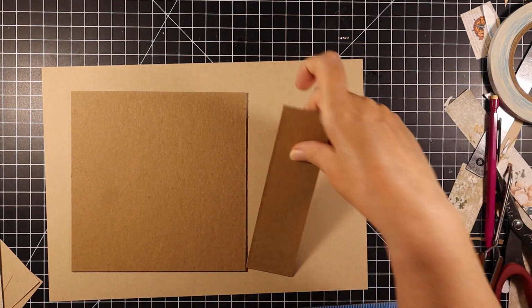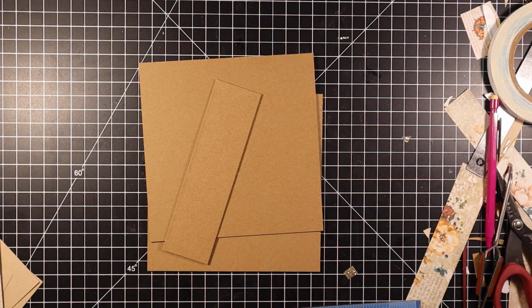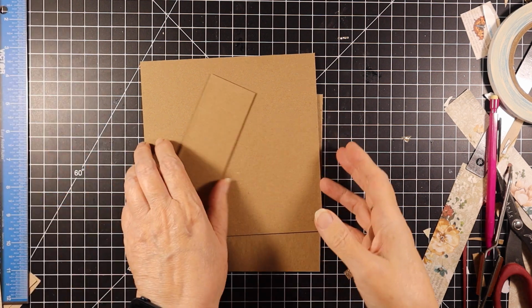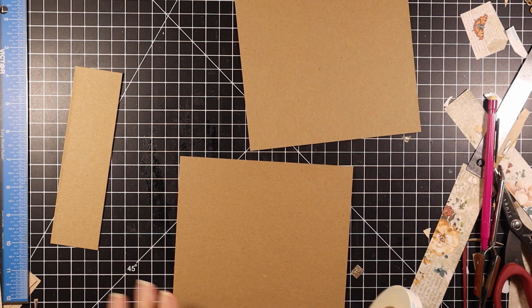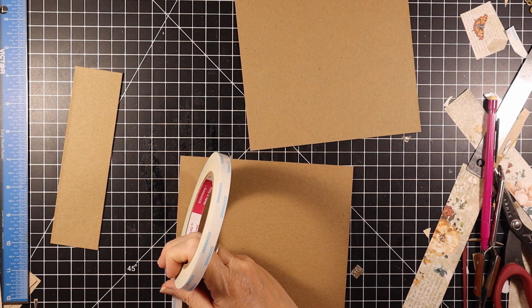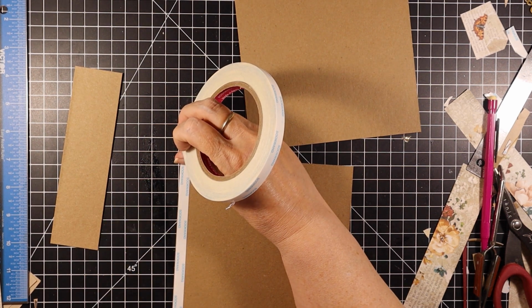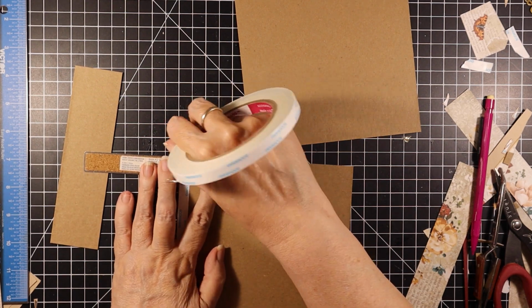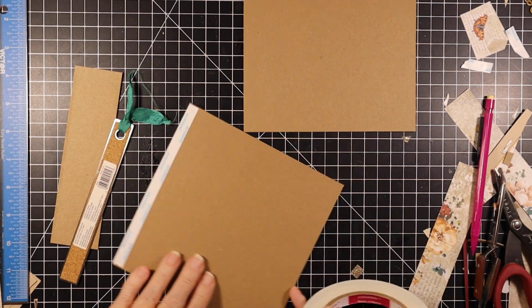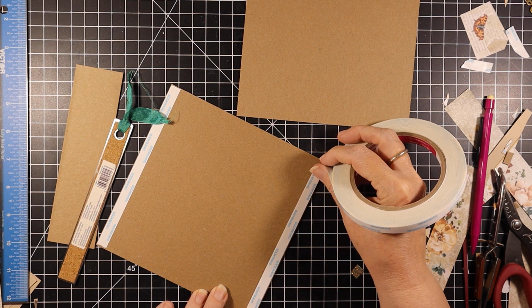All right. So then, now for this next step, I like to use 1 inch tape. However, I do not have any 1 inch tape. And if you're a beginner, you might not either. So we're just going to use our 3/8. You can use liquid glue for this, but if you're going to, I would say use Fabri-Tac because it doesn't add moisture the way a water-based glue like art glitter glue would.